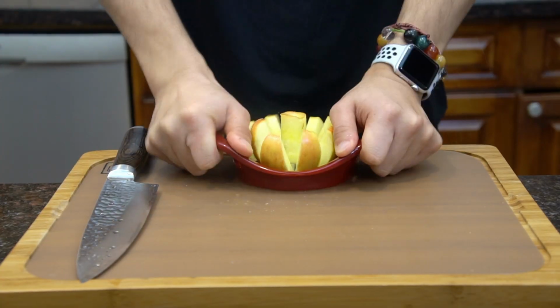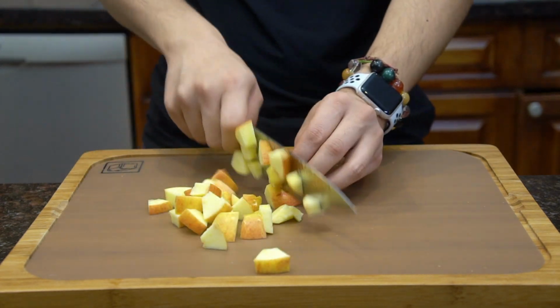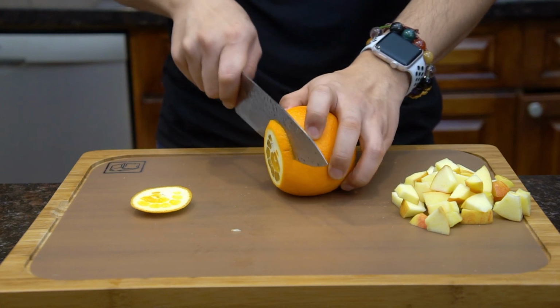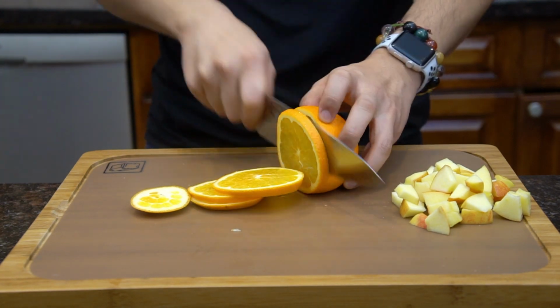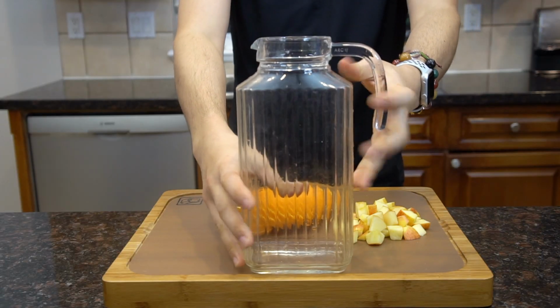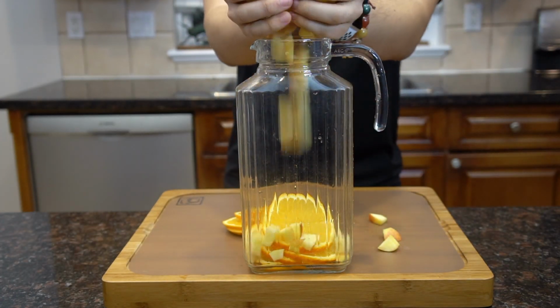So we will first start off with chopping our fruit and getting that prepared. Then we're just gonna chop our apples into smaller pieces. We want our apples nice and chunky because we want to have some texture in our sangria. Next up, we're just gonna slice some oranges. We're just gonna add them to our pitcher right here. We're gonna add about half of the orange to the inside of the pitcher. And then we're also gonna add in that small apple that we just cut in.